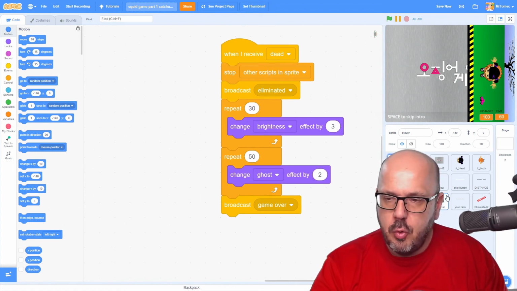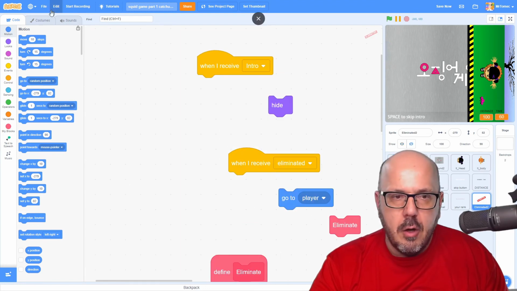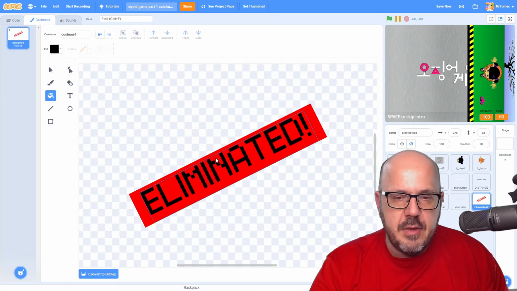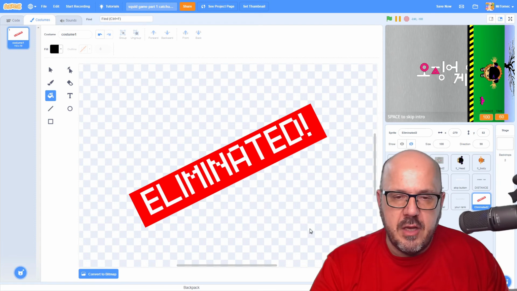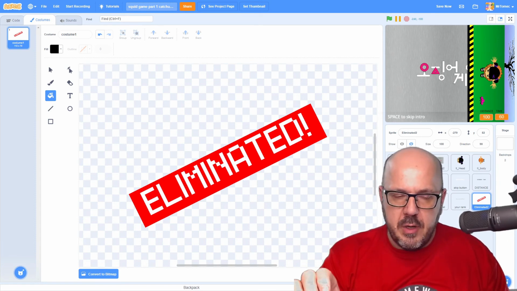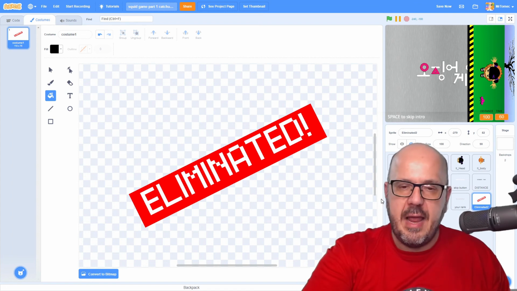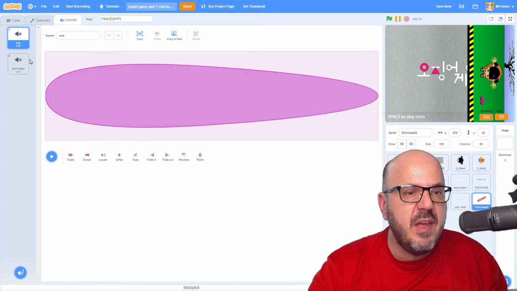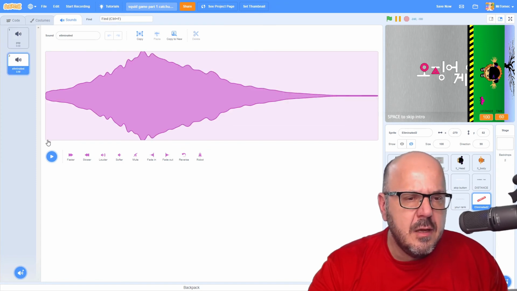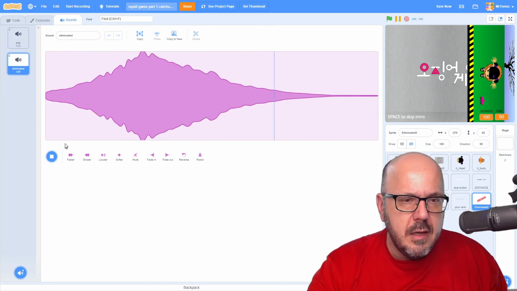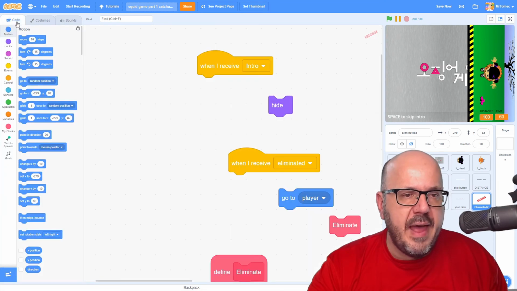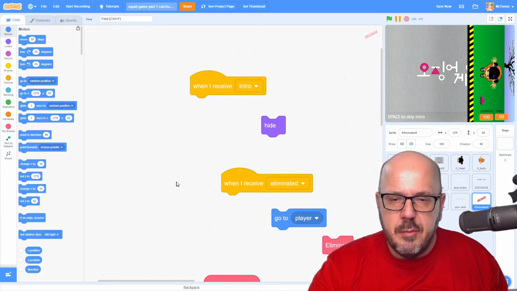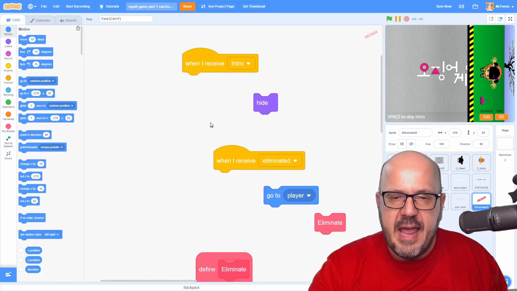All right, so there's one last thing that we need to code here to make this elimination look really cool. I have this graphic here called eliminated, and what I thought would be really cool is if it just started off invisible and really, really big, and then went shunk right down onto the screen with a very loud sound. And in fact, I do have a sound effect to go with that. It's called eliminated, and you get that impression. So that is what is going to be happening here. So we just need to code that animation.